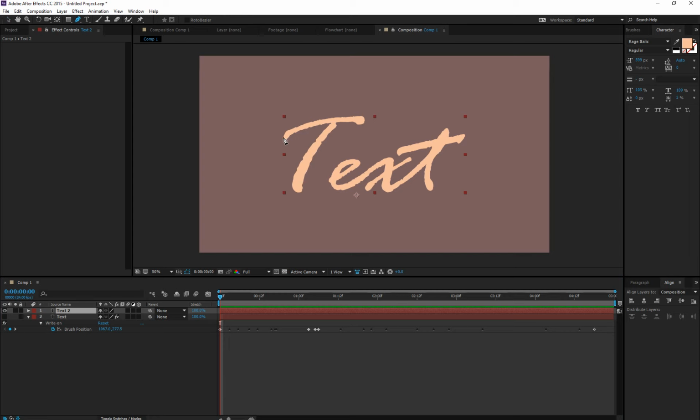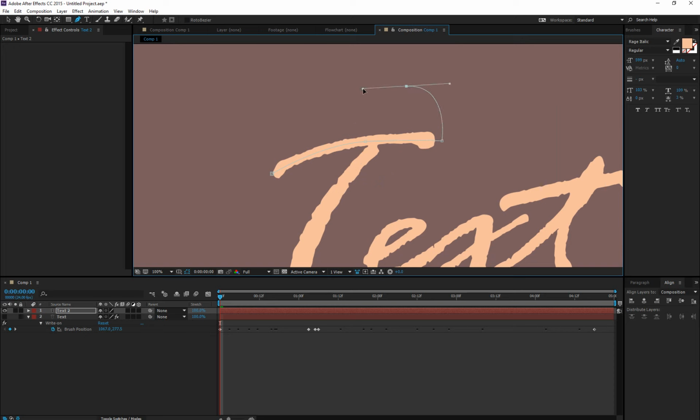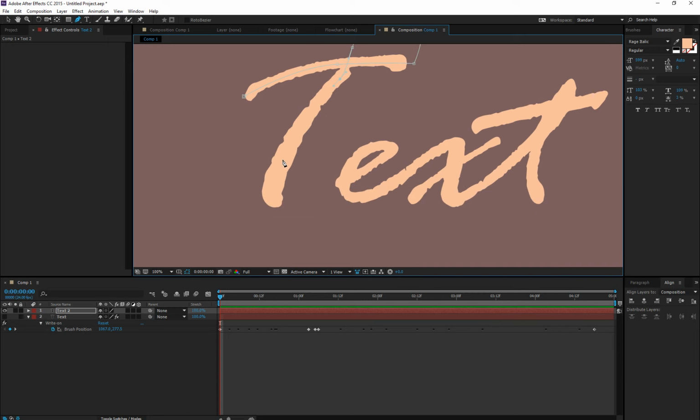So I'm going to create a mask like this. I'm just creating the mask path, but I'm not going to create any complete mask shape because we don't need that. We only need this path.